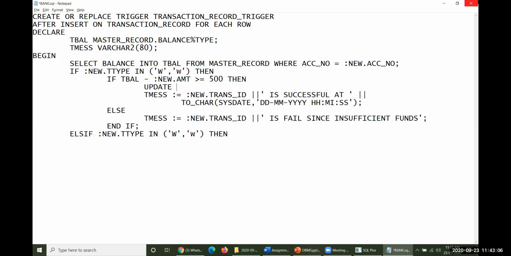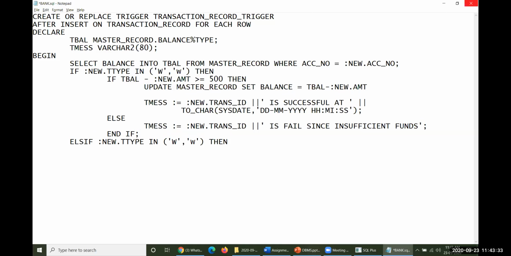If it is okay, the master record must be updated: update master record set balance equal to TBAL minus new dot AMT, where account number equal to new dot account number, so that it is considered that things succeeded.